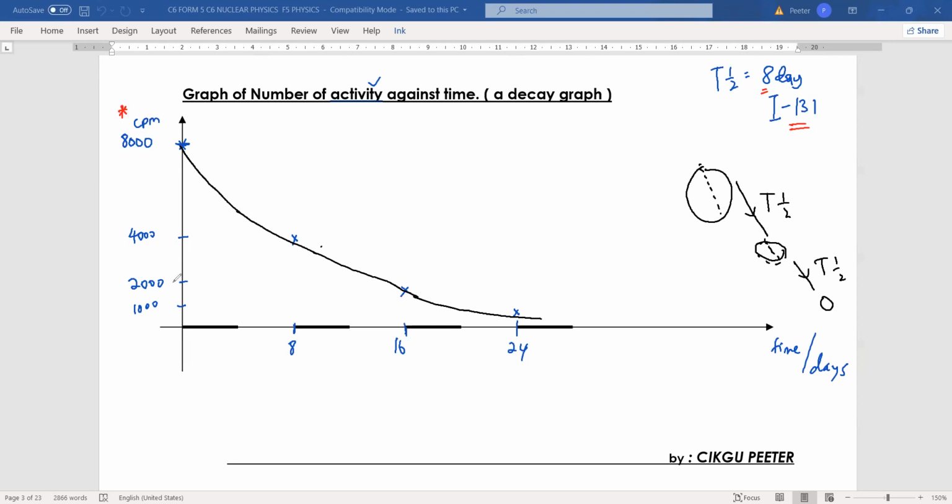And after another 8 days, 2,000 drops to 1,000. So this is how the graph will be. Every time iodine 131 decays, you get a graph like this. Not only iodine 131, any radioactive element decaying, whether activity, mass or fraction, gives a curve like this. It's always a curve. This is time. Always remember, this line should not intercept the axis, because it is a fraction of atoms, so some final atoms will always be there. So this is the half-life idea.